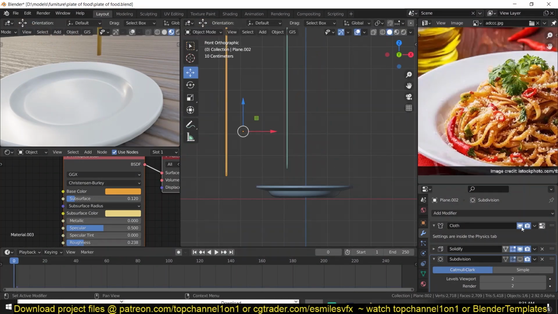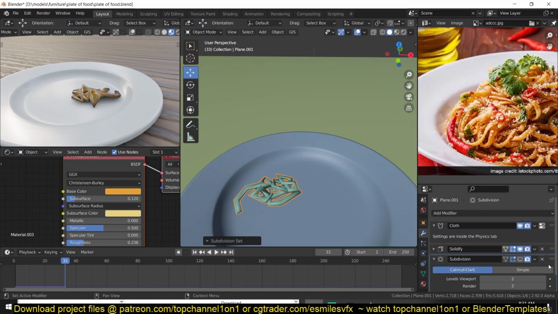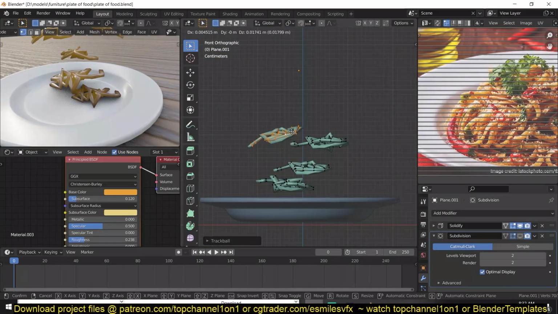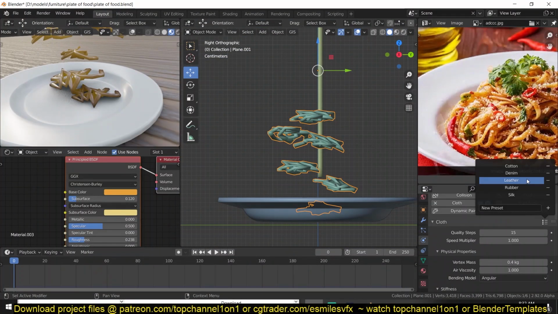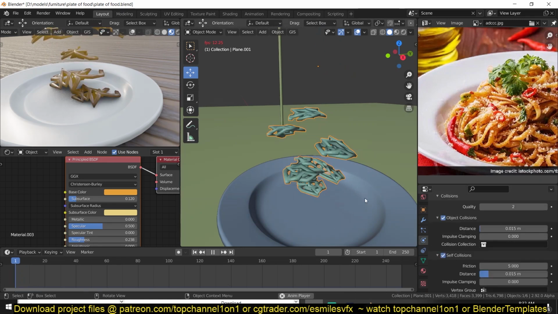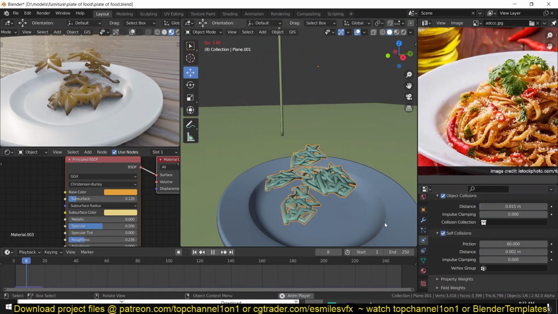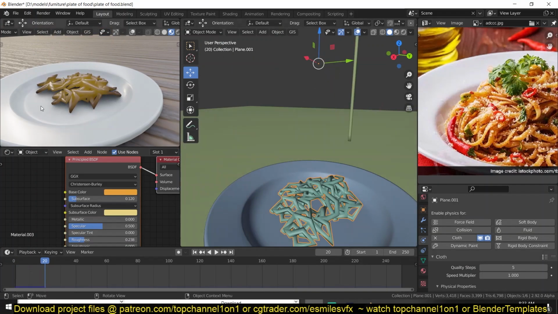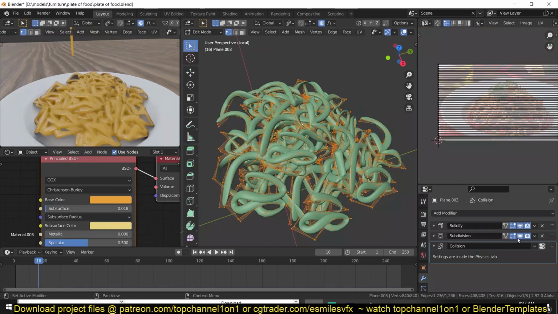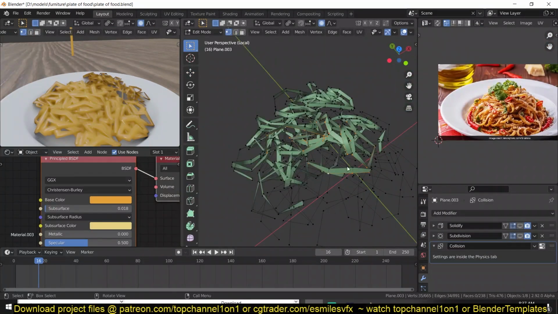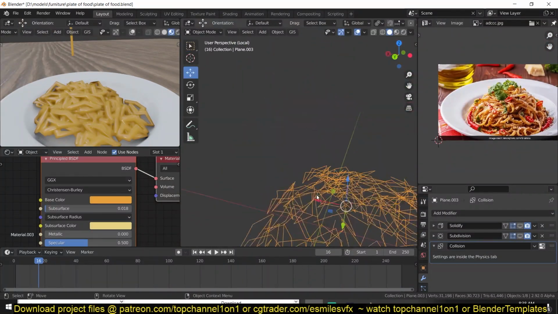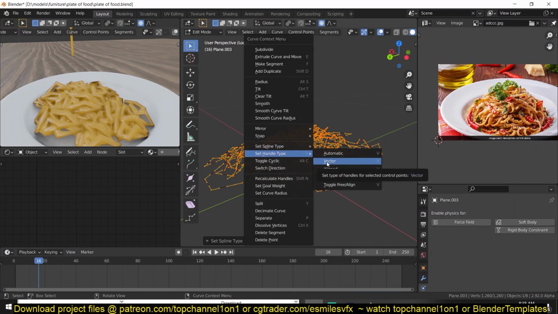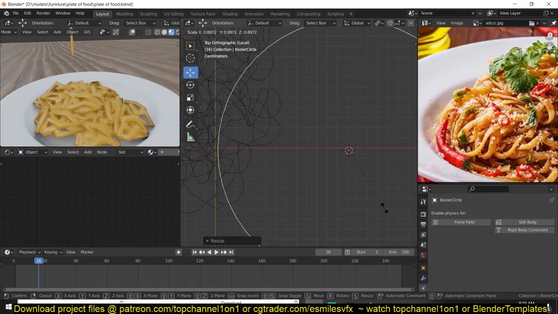So I simulated the first strand and duplicated it around, and then applied the cloth simulation, and then duplicated that, making sure that all the geometry is still a single mesh, so that self collision is possible. I duplicated them and moved them around just to have more pasta on the plate, and I used the solidify modifier to add the thickness, but then I realized that it wasn't giving me the rounded shape of pasta that I wanted.